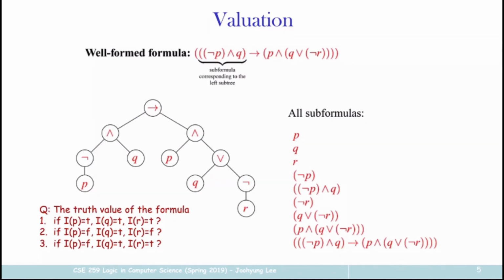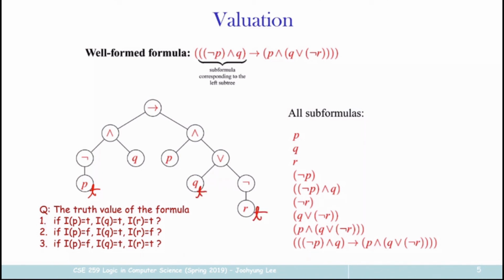All right. So let's practice this together. I showed you the complete picture, but often when you are given a particular interpretation, you want to evaluate. The way that you do it is just parsing. So you look at this and try to do it in a bottom-up way. Actually, let's do the first problem together. So here P is true, Q is true, and R is true.